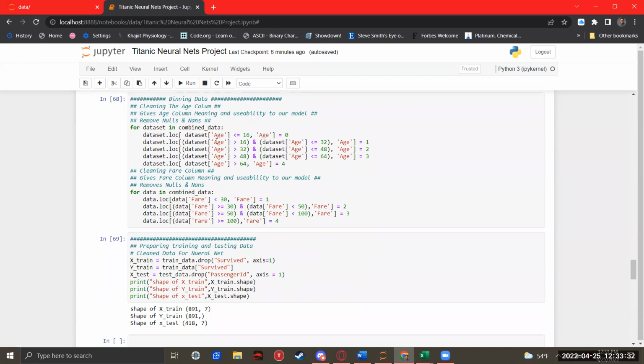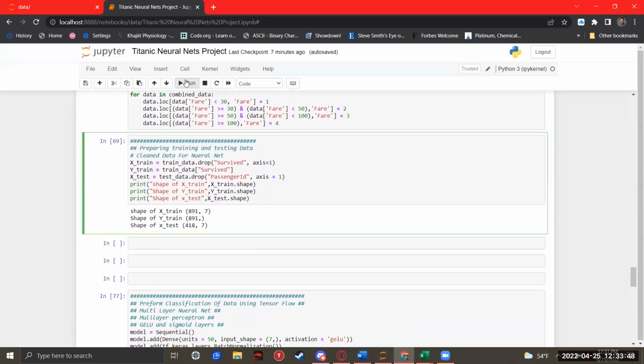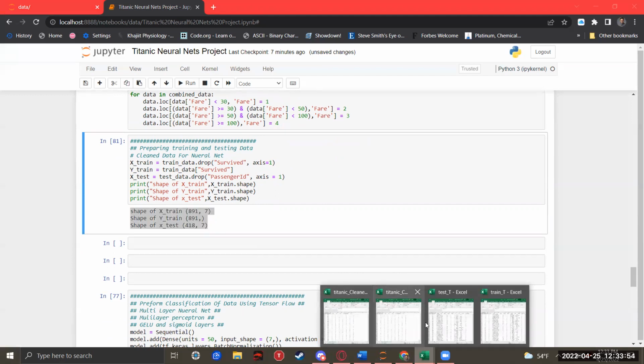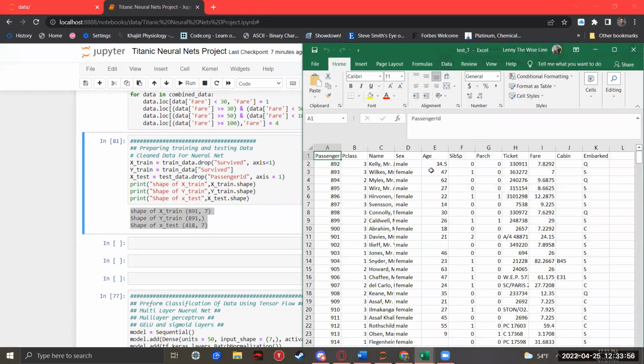Over here, I bin the different data sets to make it more usable and easy for the machine to understand. Without binning the data sets when I ran it, I got values that were incredibly small, and that didn't work whatsoever. At the end of the day, this is what our data set looks like clean. This is what it looks like without being cleaned.